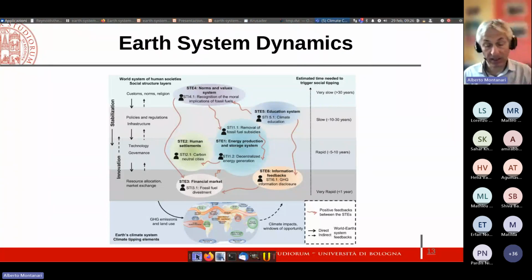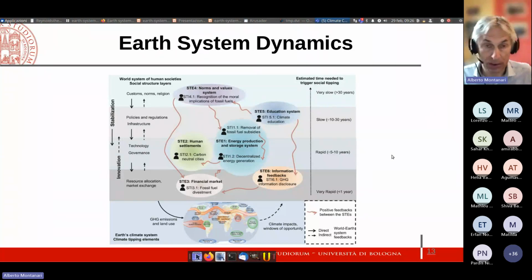It's the same thing. And we are talking of both the Earth system and the societal system, because in adaptation, it's the societal system that has to adapt to climate change. This is the purpose of these slides that should bring us to gain a broad understanding of what we're talking about.